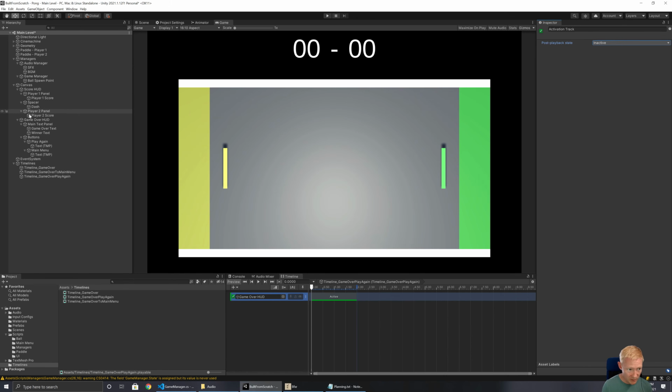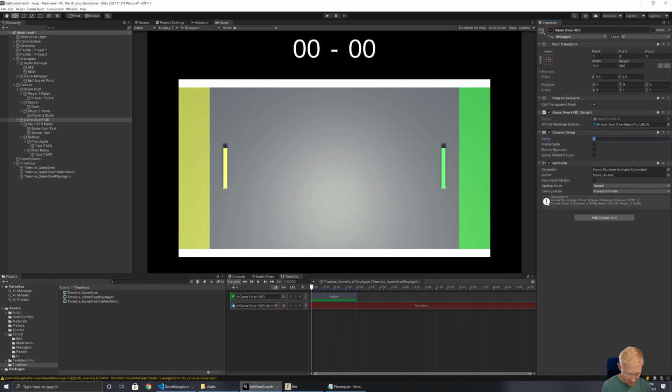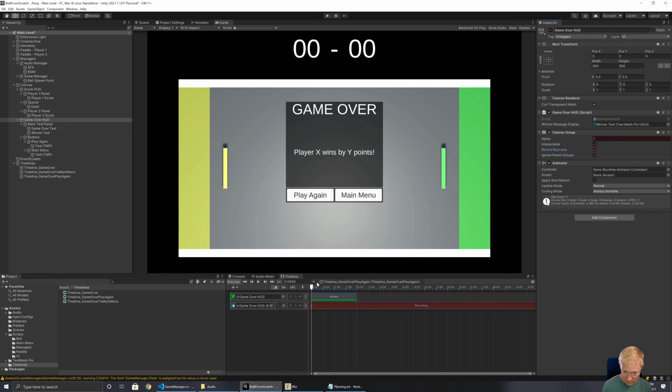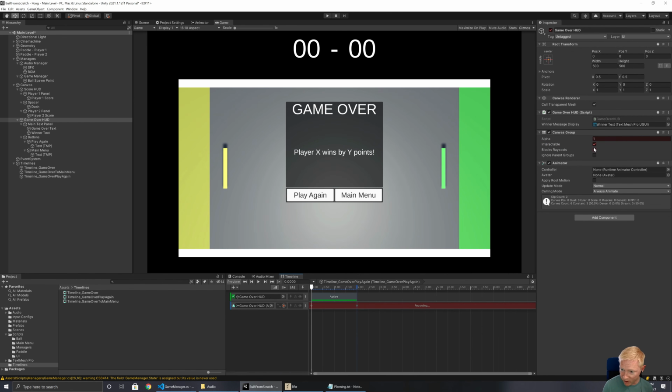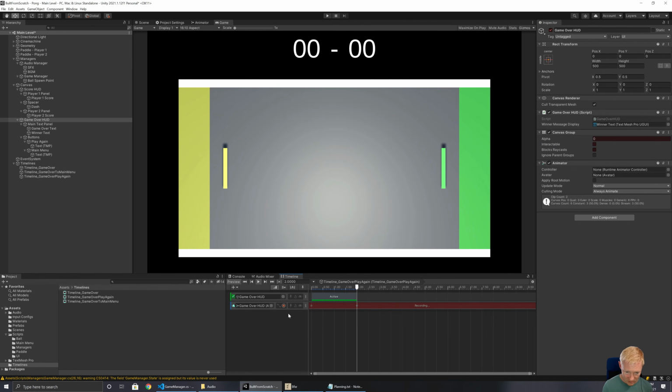And then we do a similar thing with the animation. We add in an animation track. Let's record that, our game over HUD. We know it's starting at this. And then we know at the end, that being 0, it's not interactable, and raycasts are blocked. And actually, we want to turn off raycasts and interactivity right at the very beginning. We don't want it to be able to be kicking off any further logic at that point. So that looks all right. It'll fade it out. Good.